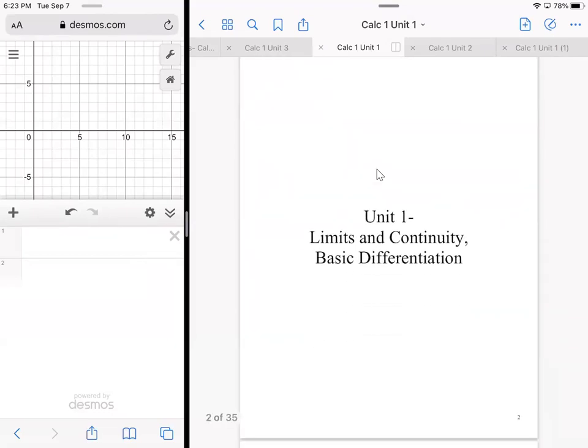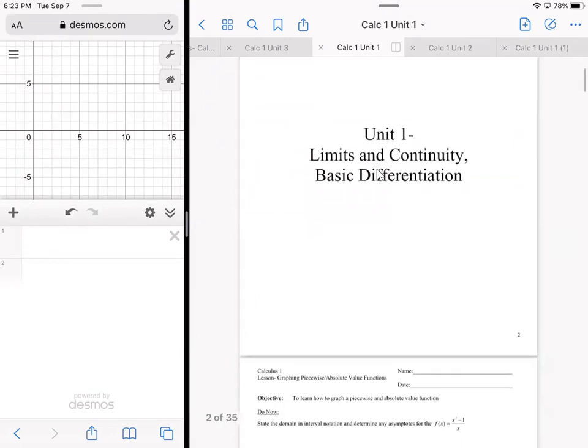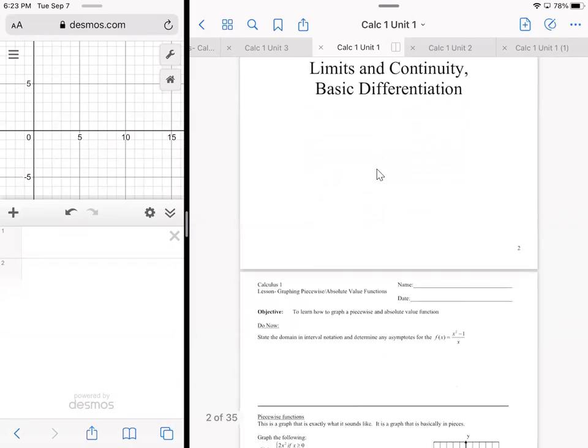Unit 1 is limits and continuity, basic differentiation. All right, limits and continuity, you may or may not have a ton of experience. The continuity part you should have seen before, whether you're good at it or not is a different story. Limits are often one of the first topics to be cut out of pre-calc when time is short, so you may not have seen that. It's kind of like what I was talking about last time with trig. Sometimes you get the short version. So I'll take you through that from the ground up. Basic differentiation. Unless you've taken this course before, you probably don't have too much experience with that.